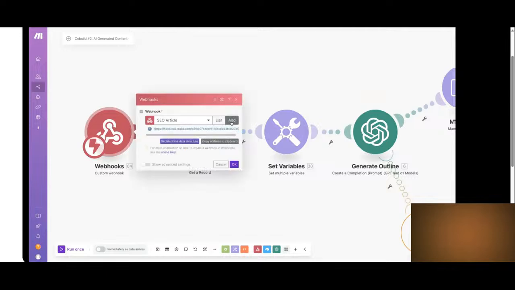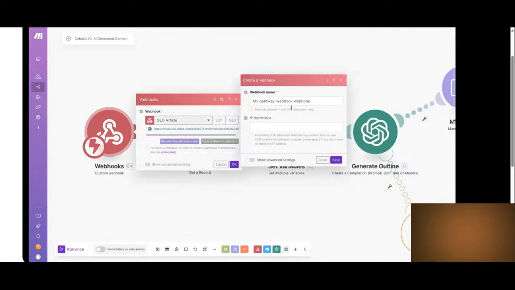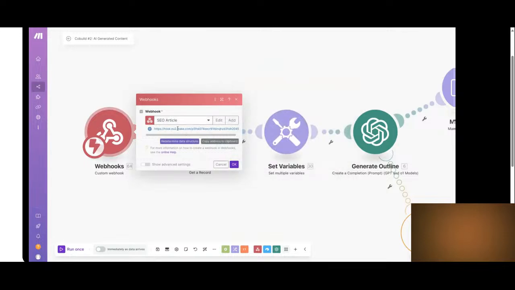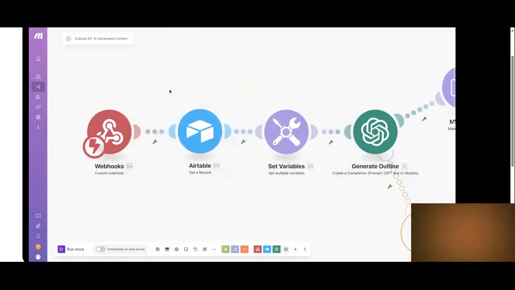Go to the webhook. Create a connection. So you're gonna click on the webhook itself. You're gonna click on add or create a connection if you didn't have it. Name your webhook the way you want, so CoBuilds AI generated content if you want to, and then you're gonna have a link over there. Please put the one in the chat when you have your webhook ready, and then I'm gonna explain what we're gonna do. Okay, fantastic.